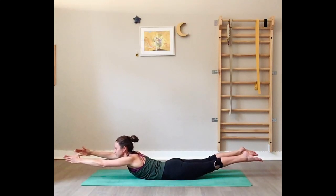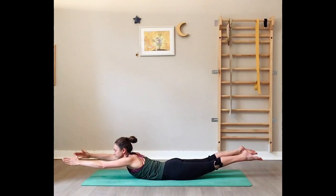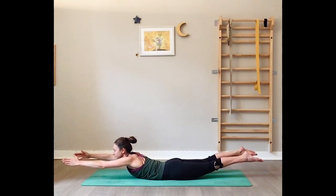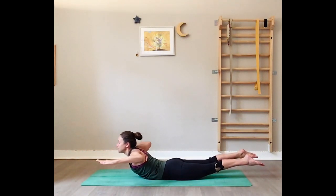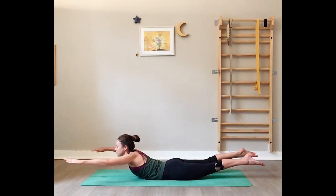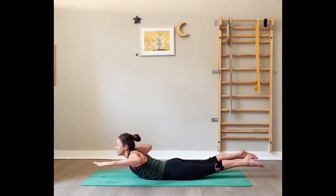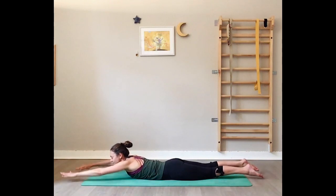Two breaths here. Now big inhale. As you exhale, cactus the elbows. Lift the chest up and bring the arms back to the front. One more time. Inhale. Exhale, cactus the arms. Inhale, arms to the front and release.